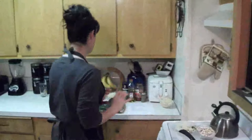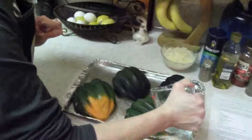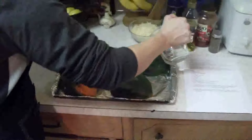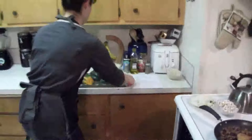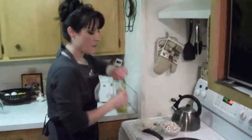The sausage is all done being cooked. Let me show you what I did with the acorn squash — I got them all hollowed out. I lined my cookie sheet with some foil and sprayed it with some olive oil cooking spray. I've got them upside down, and I'm going to add about a half inch of water to the base. I'll put it in the oven at 350 degrees and cook it for about 45 minutes until it starts getting tender before we actually stuff it.